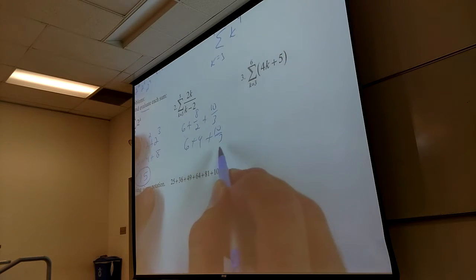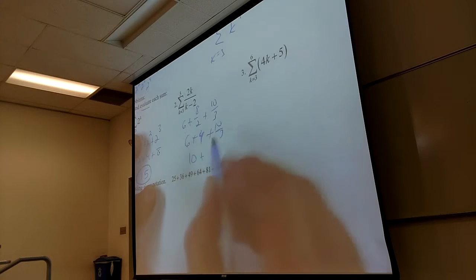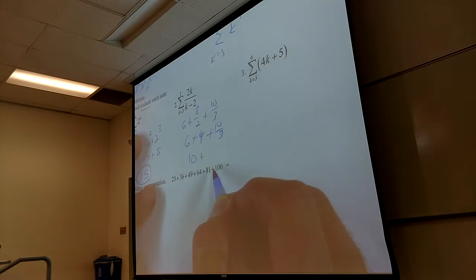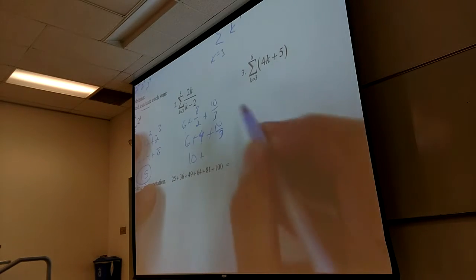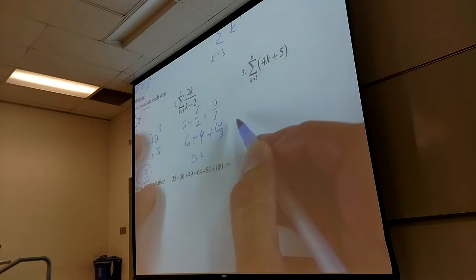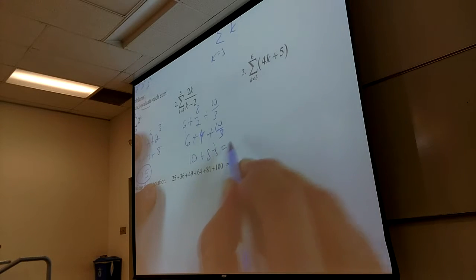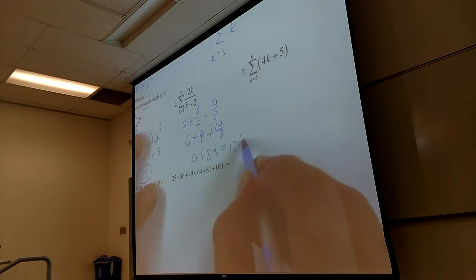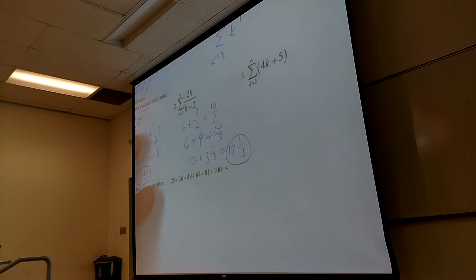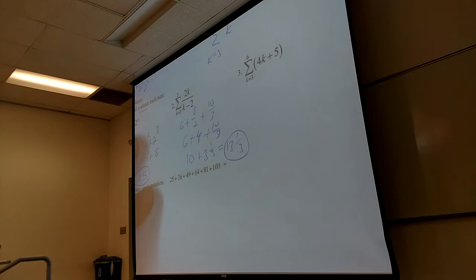What is 10 thirds as a mixed number? 3 1/3, right? 9 thirds is 3, and this is 9 plus 1/3, so it's 3 1/3. So it's 10 plus 3 1/3, which is 13 1/3. Or 40 thirds. I like that better. Okay.